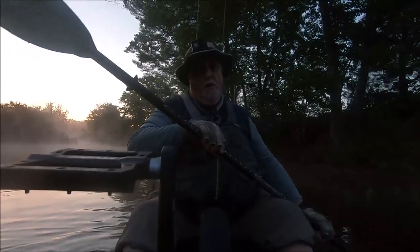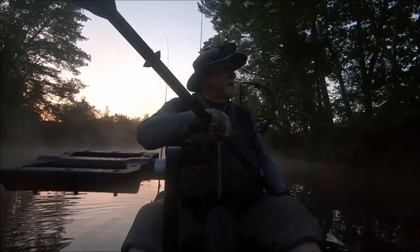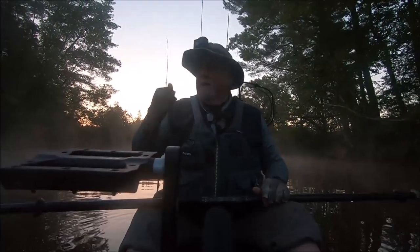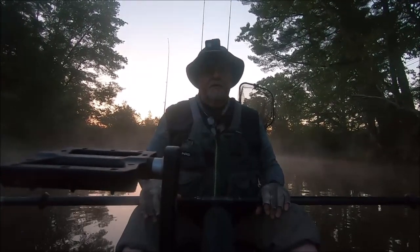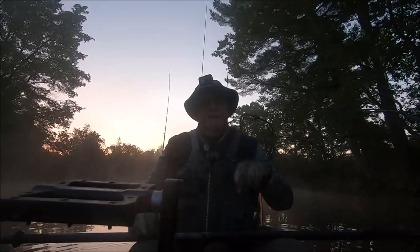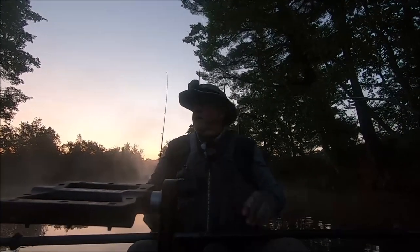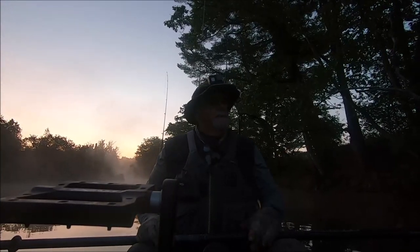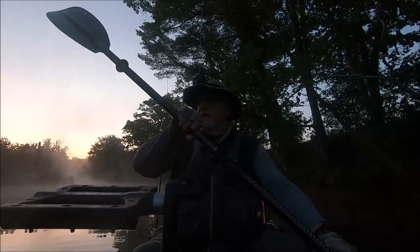It is 5:04. Sunrise is in probably 10 or 15 minutes. And I'm on the Contoocook. The Contoocook River is one of my all-time favorite rivers. When my boy Jesse was a kid, this is the place we used to come with the canoe because we never got skunked. And there's some good smallmouth in here. I think we've caught smallmouth up to 3 pounds. But most of the fish are probably gonna be a little on the smaller side.